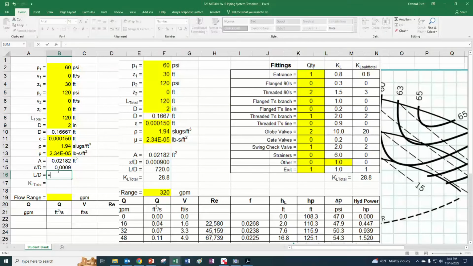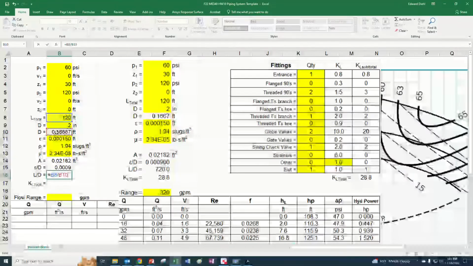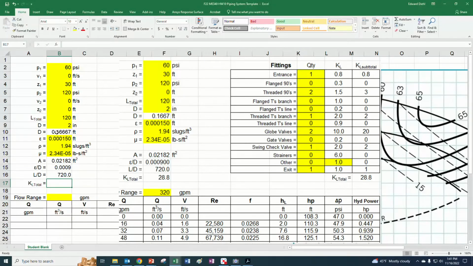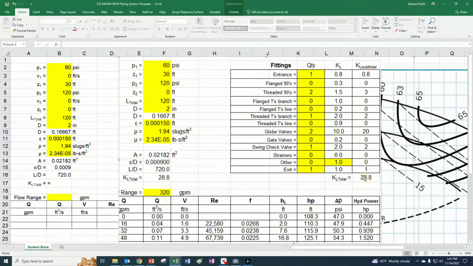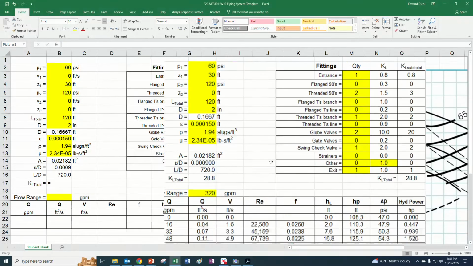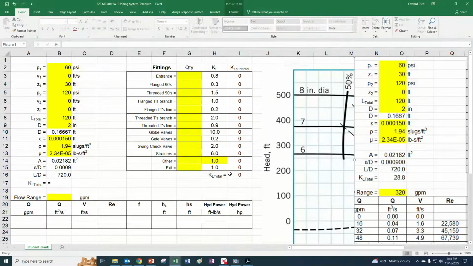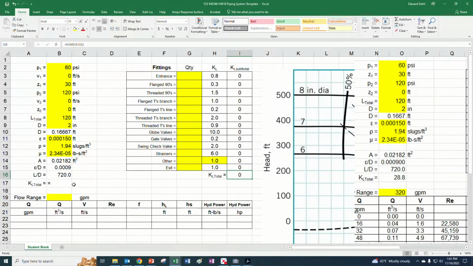And we take the length and divide it by the diameter. And then I'm going to link over to that cell right there. So I'm going to hit equals and then go to that.